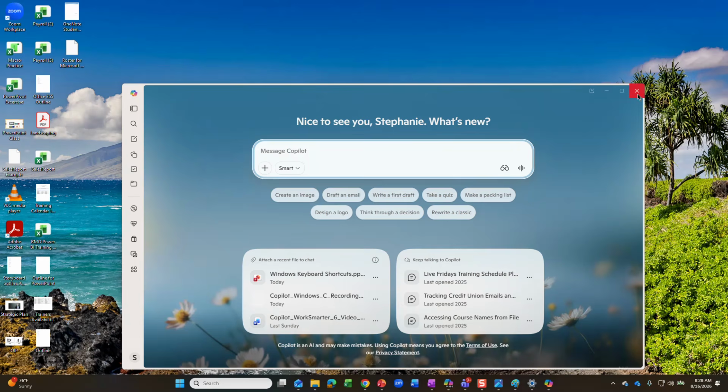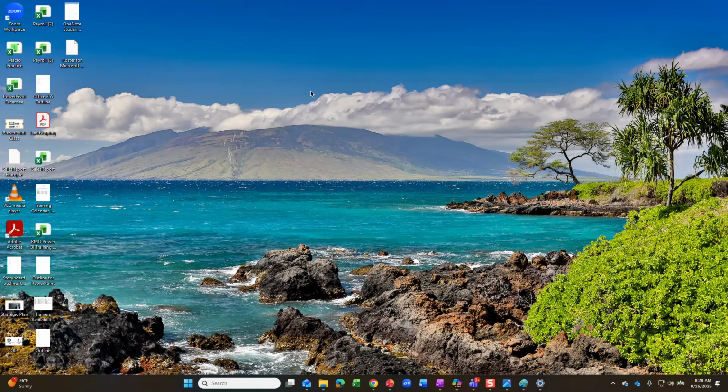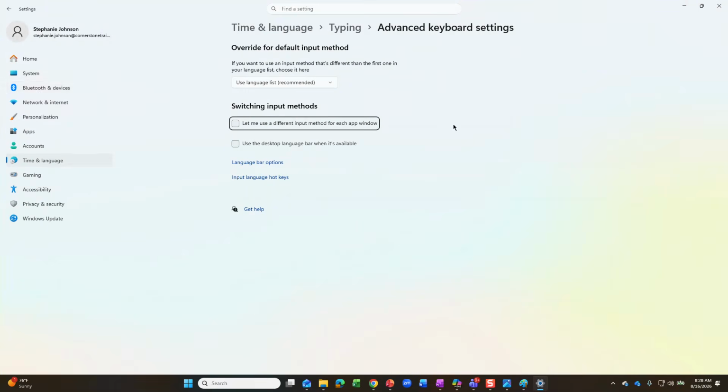So I'm going to close out of the Copilot that I don't want, and I'm going to open up my keyboard Bluetooth. At this point, I'm going to type in keyboard settings. That will open up my keyboard settings.